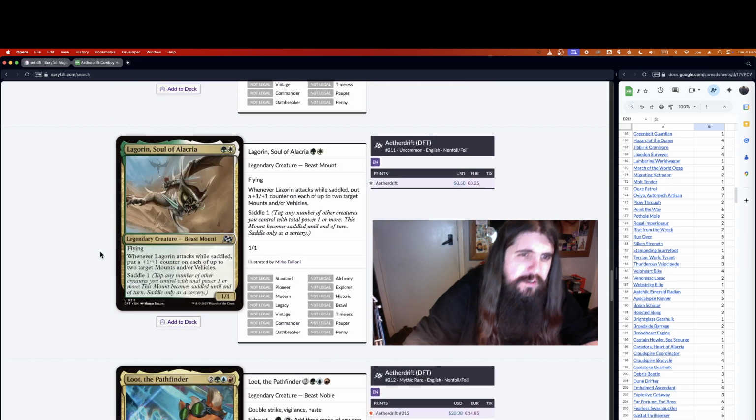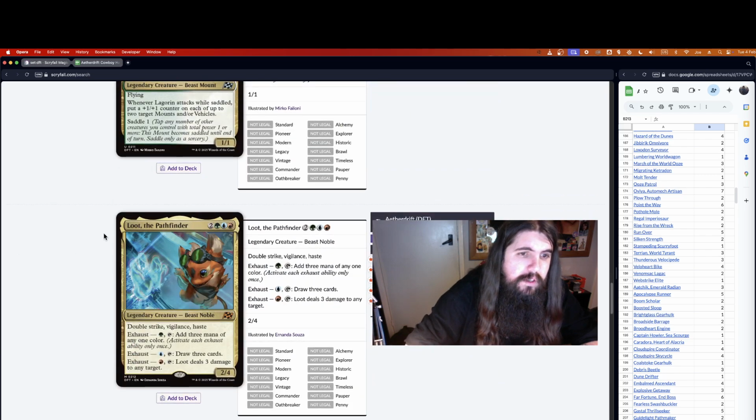Ooh, a new character. Lagarin, Soul of Alacria. And everything else is fine. It's a 1 for the set symbol. And we move on.